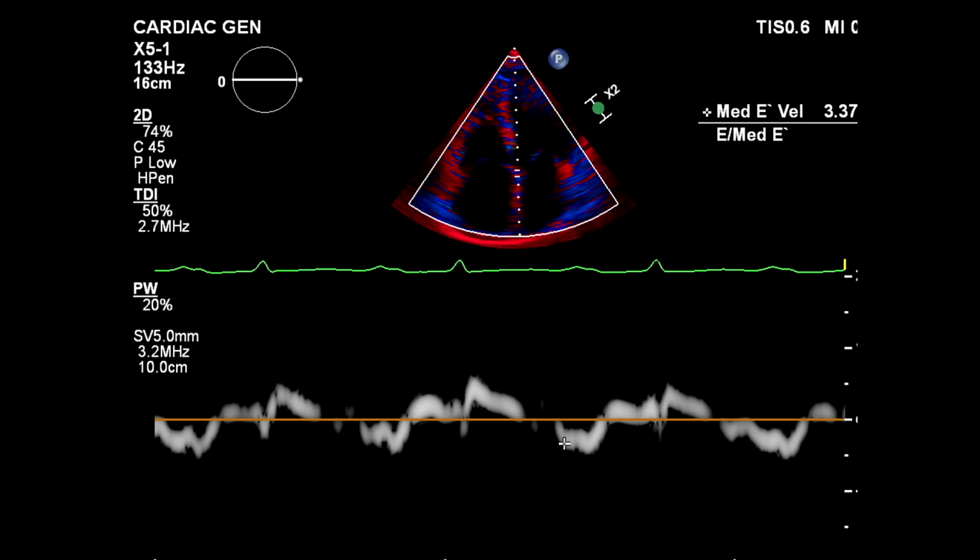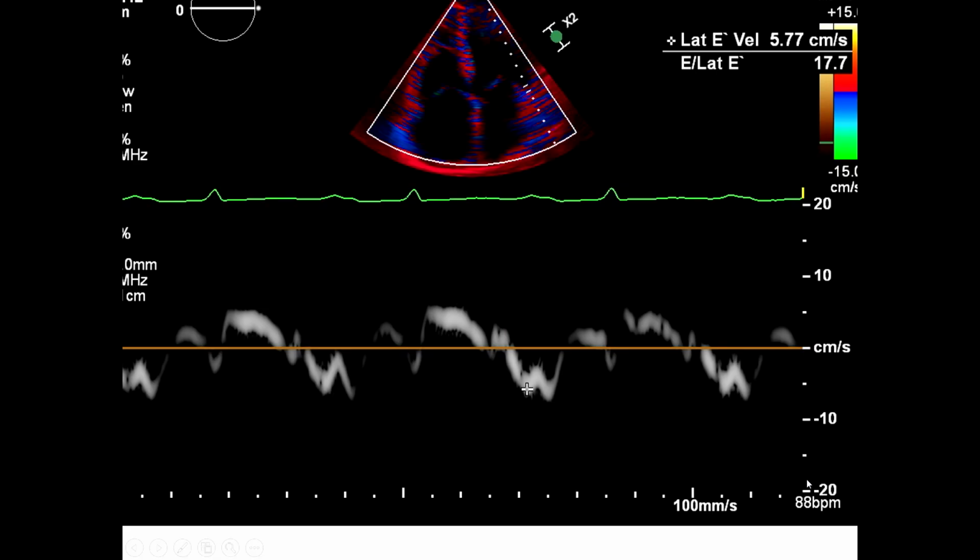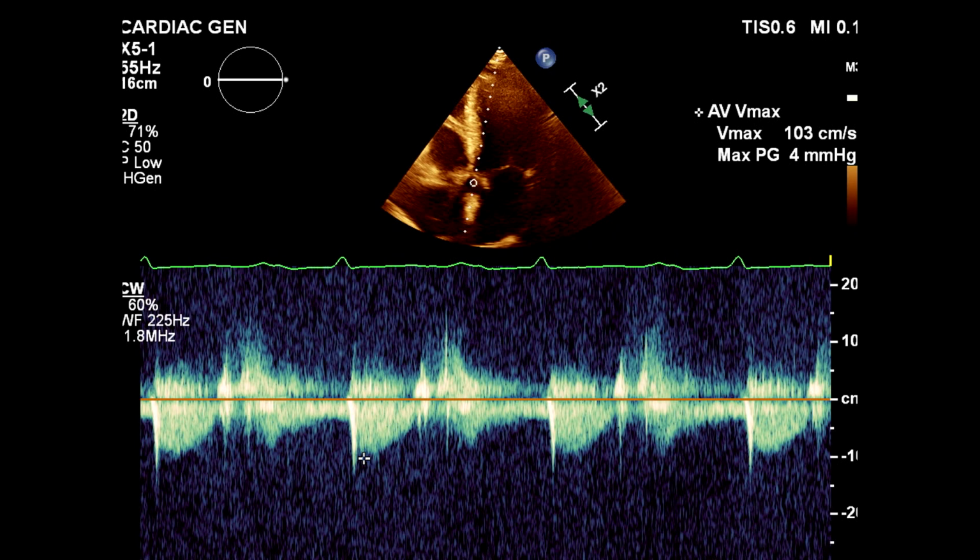And if you want to find out, this is the 5 and the 5 mark. All the values, the E prime, the A prime and the S prime, were between 0 to 5. And this was the classical 555. Here also it was less than 10. This is the 5 mark. It was around 5 in the lateral annulus also. This is a classical 555 type of restrictive cardiomyopathy.